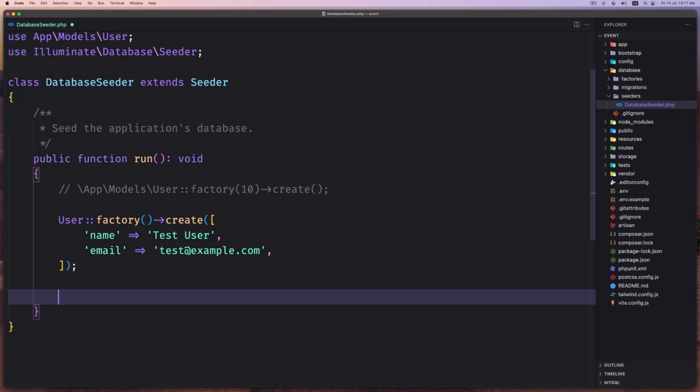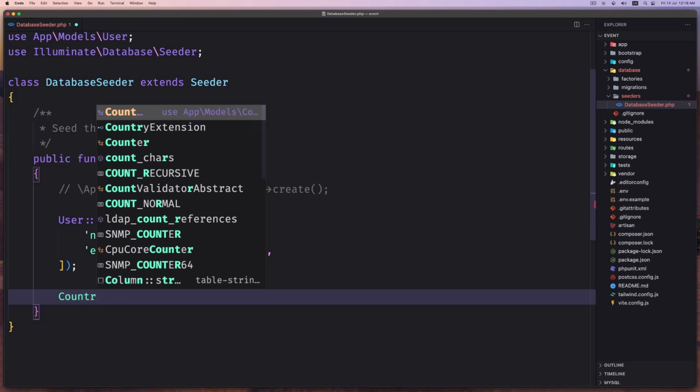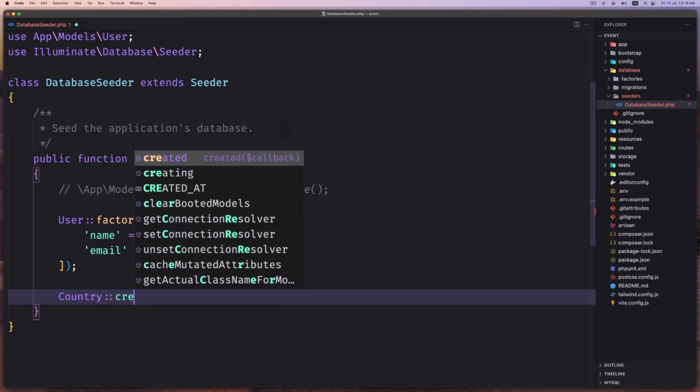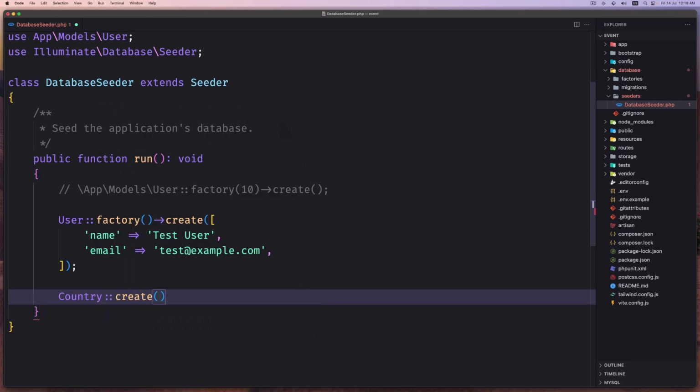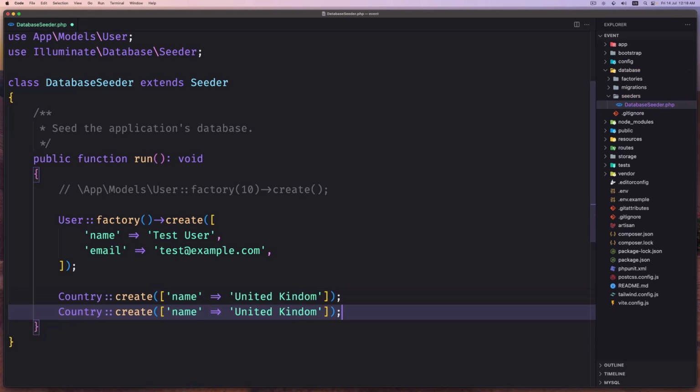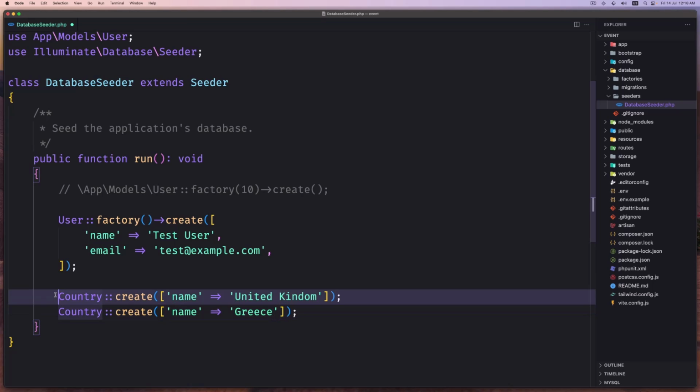So let's say country, create, and for country we need the name, which is going to be, for example, United Kingdom, and copy and paste, and this one I'm going to name Greece for now, and you can add more, but I'm going to create only these two.